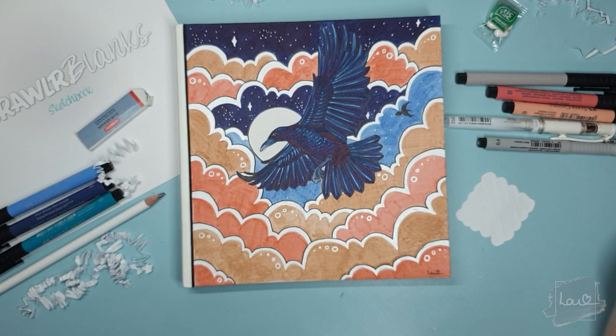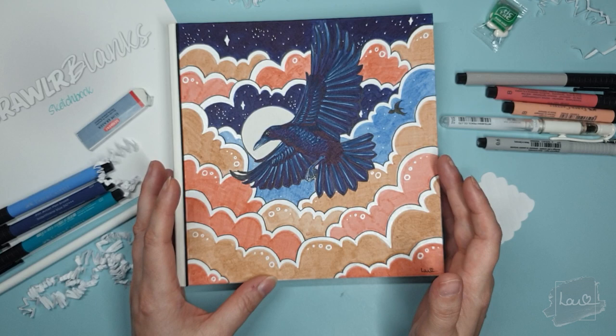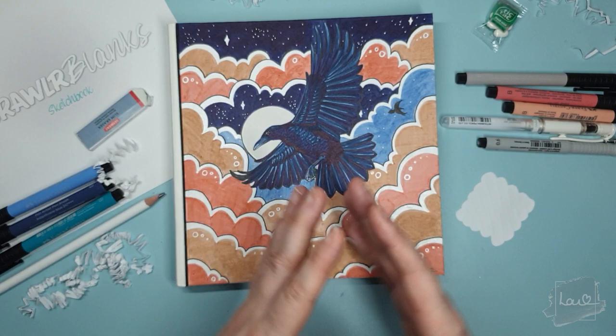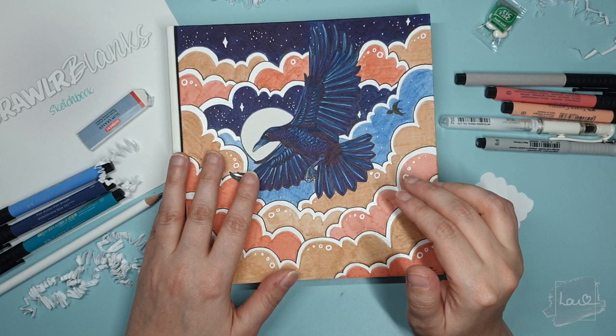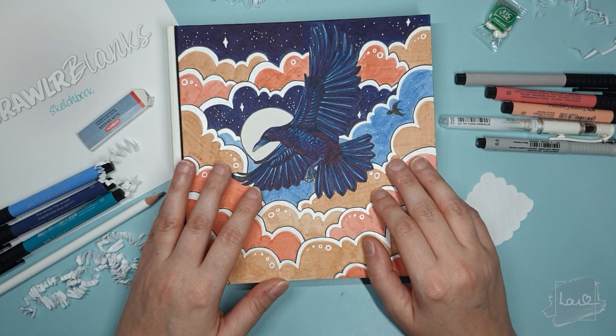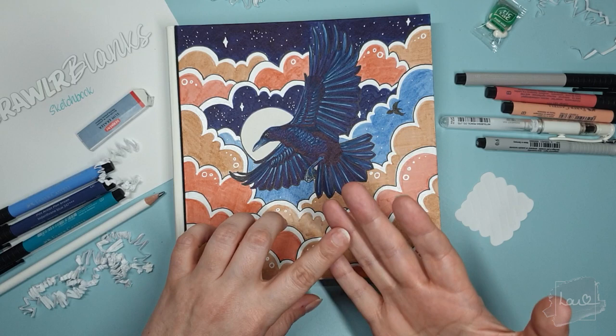The ScrawlrBlanks box was £39 on the Scrawlr website. It is not a subscription, it is a one-off payment. So you buy the box and then you can create whatever you like on the blank sketchbook and that. And they do two others as well, which is the mug and the pencil case. So you can really go mad by creating. And yeah, I think overall it is really good value for money. You might think £39 is a lot of money for this box. The mug and the pencil case are different prices, so I'm not entirely sure how much they are, but I think this is the most expensive of the three boxes.